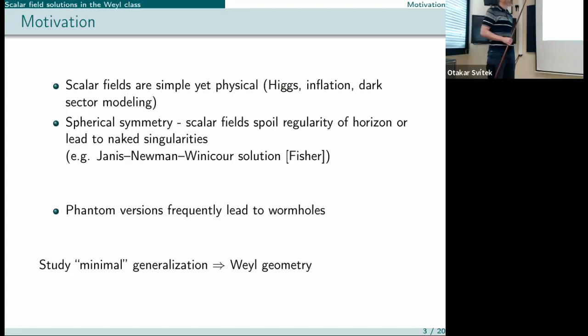So what happens is that generically you will have your horizon position, and it will be at the same time the position of the curvature singularity. So you spoil the regularity of the horizon and make it into a really singular hypersurface. Then in so-called ultrastatic cases, this is not the case, but essentially ultrastatic cases lead to naked singularities. So one can also use, and it was used frequently, scalar field spacetimes to discuss cases like the cosmic censorship hypothesis and so on.